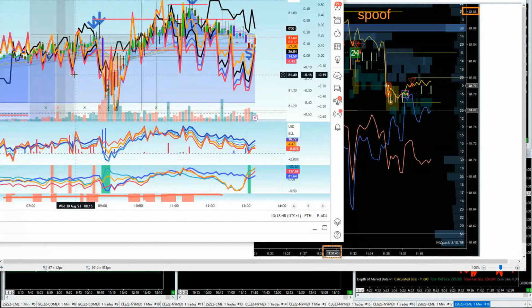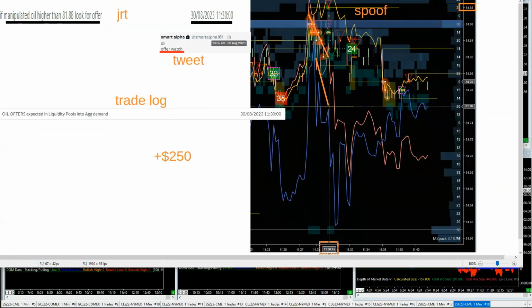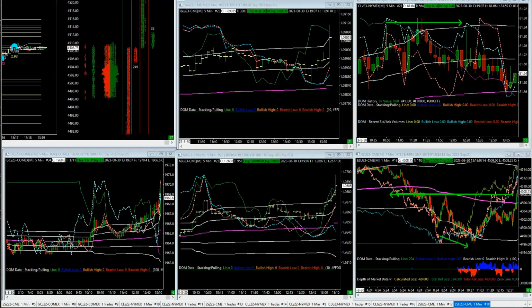And it's not a trigger to trade, it's a trigger to look. That's all it ever is, correct? It's a trigger to look. And that's what we're obviously starting to recognize through this little process. Beautiful little process, beautiful little outcome. And as I said, a $250 outcome on that trade, which is absolutely fantastic.